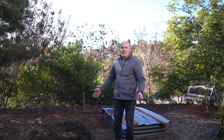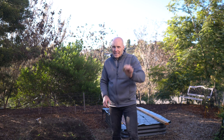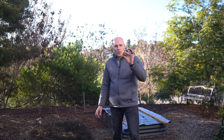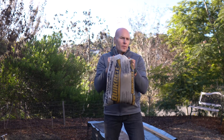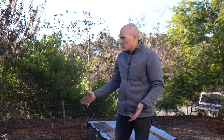If we add sand to our clay soil, we get this effect instead — which is what we want. So we dilute out the clay, and that's what we're going to be doing in this video. We're going to take a bed that has a lot of clay and dilute that clay by adding sand to the bed. To add sand to the garden today, we're using all-purpose sand from Home Depot — $3.50 for a 50-pound bag. Not the cheapest solution, but if you can get sand somewhere cheaper, by all means do it.